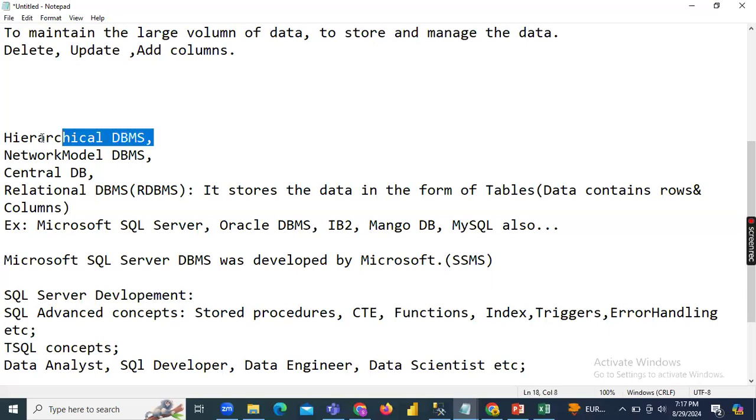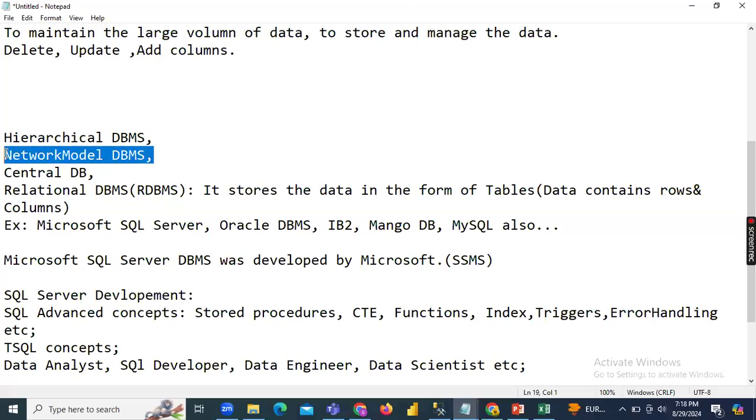Hierarchical DBMS is only to store hierarchical type of data. Hierarchy in the sense what? We have country. Under country we have states. Under states we have districts. Under districts we have mandals. Like that, only one hierarchy level type of data we can store. If the data is not of that type, where can we store it? That is difficult, right? So that's why it's outdated and did not become popular.